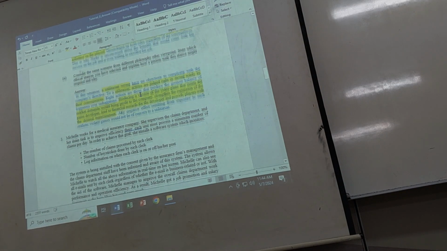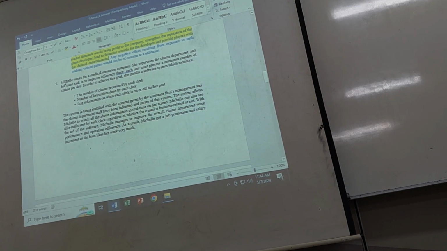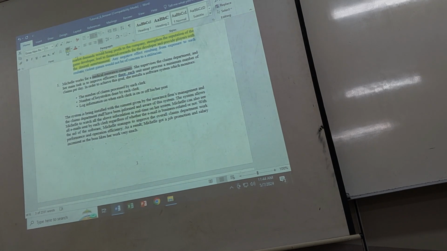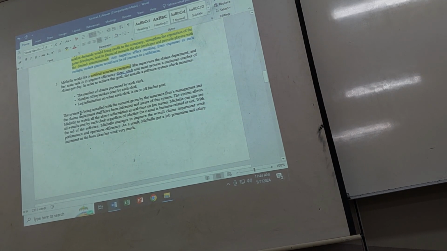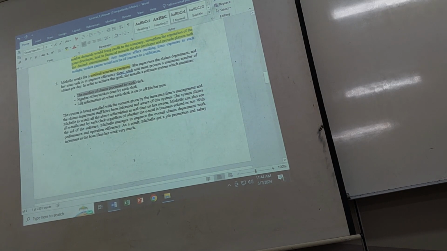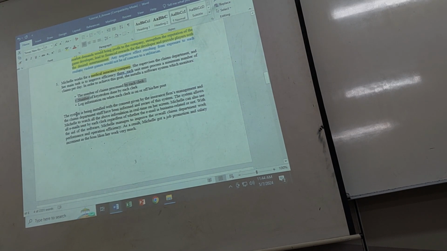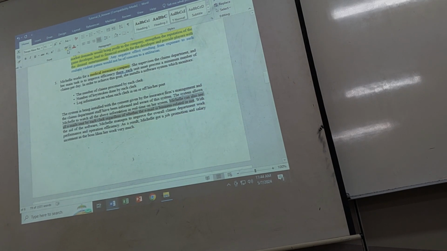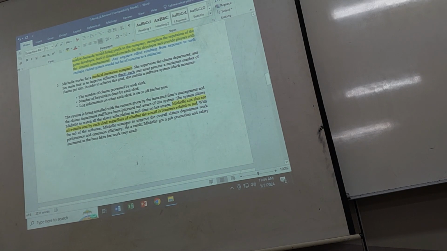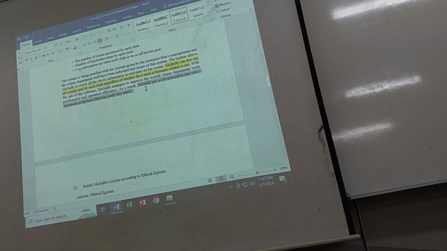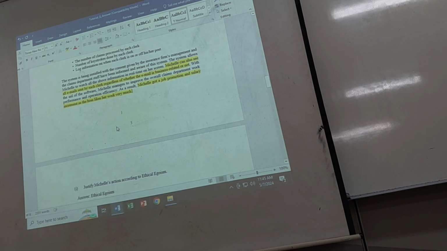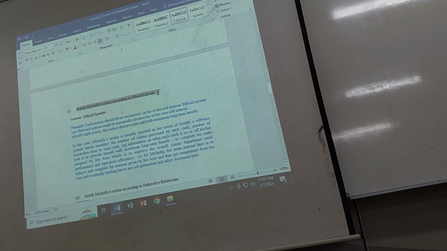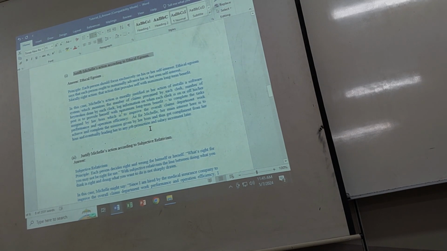Alright. Next is question number 5. Michelle works in a medical insurance company, and she supervises all the departments. What she monitors is the number of claims, keystrokes, and so on. There is a system to monitor how these workers work. Michelle also always checks the clerks' emails to see if any business-related issues have been discussed. Because Michelle works so hard, she got a job promotion and salary increment. Now, justify Michelle's action according to ethical egoism. Go.